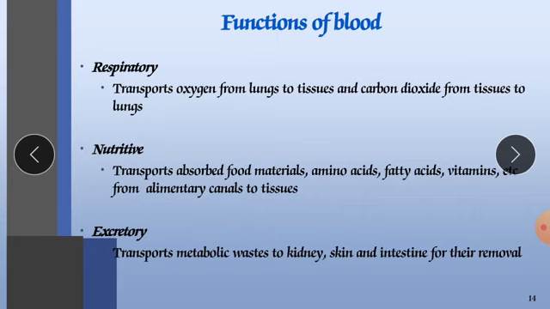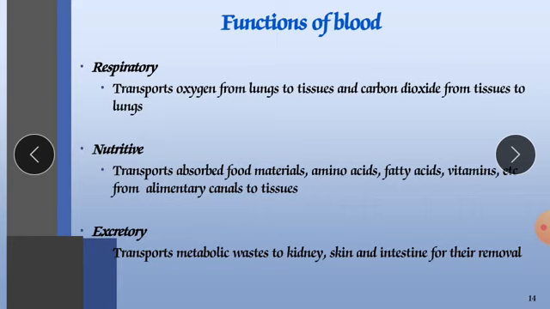The oxygenation work is carried out in our lungs in the alveolar cells, and the pumping work means it works as a pump. The natural pumping machine, the motor of our body, is our heart. When the heart is not able to do its work properly, our blood won't be able to reach the respective places. The contraction of your heart depends on our blood pressure. If blood pressure is normal, your heart will pump normally. If blood pressure is more, there will be more burden on your heart to pump the blood.